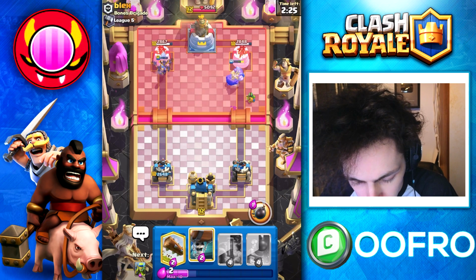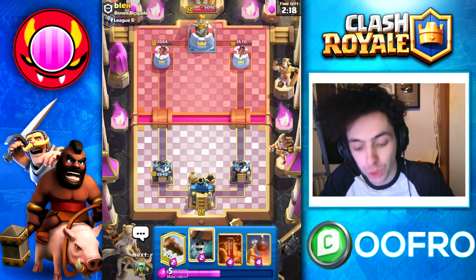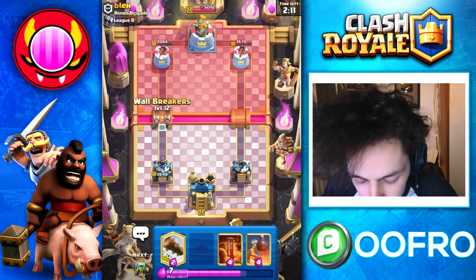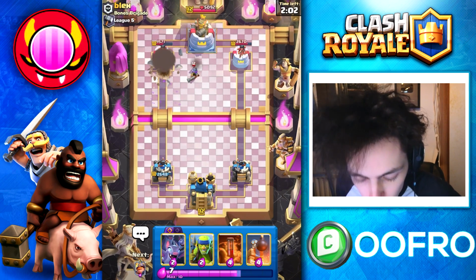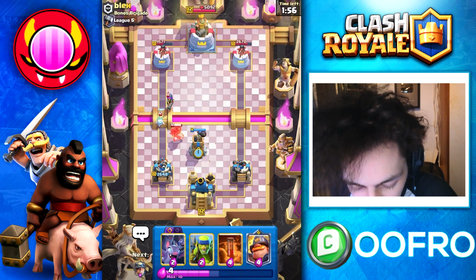What does he do? He does nothing. He just tanks a ton of damage. Okay. And that's the beautiful thing about Miner Poison. It's such a high pressure deck. Very annoying for your opponent to deal with. And there's outplay potential. Like right now I'm going to Wall Breakers and then Prediction Lock him. It's beautiful plays. One Wall Breaker connected because of that prediction. And then he goes Hog Rider, so we just go for a Tower of Power.